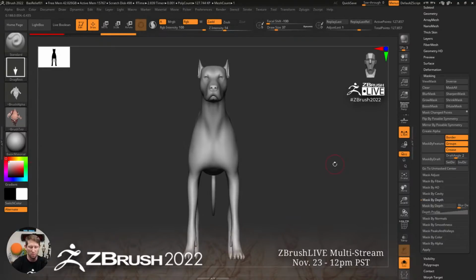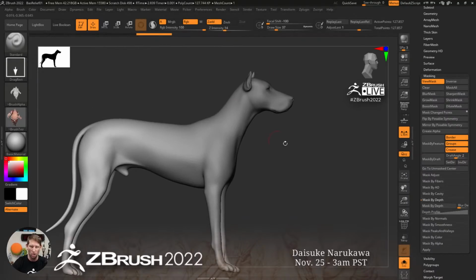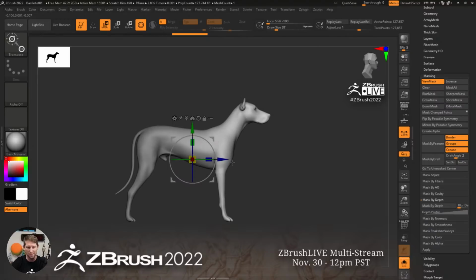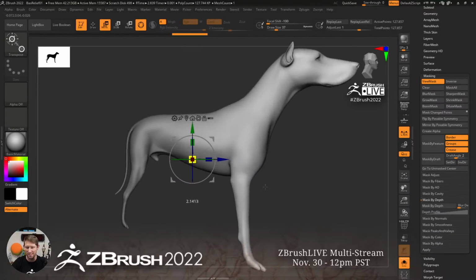There we go, I'll make it a little bit brighter. So now if I mask by depth, it's looking at what is the closest to us right now. In essence, that dog head is the closest, and this is not. So if I even inverse this mask, you can see what kind of masking I'm getting now.